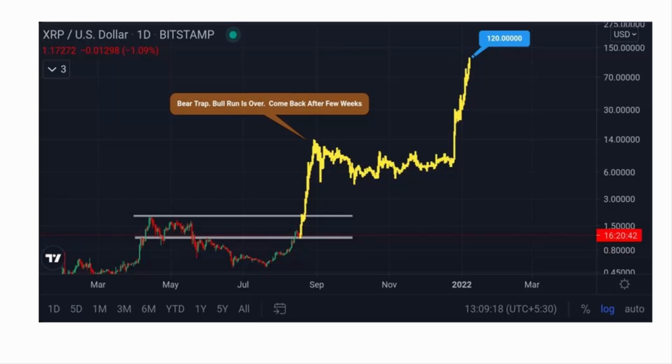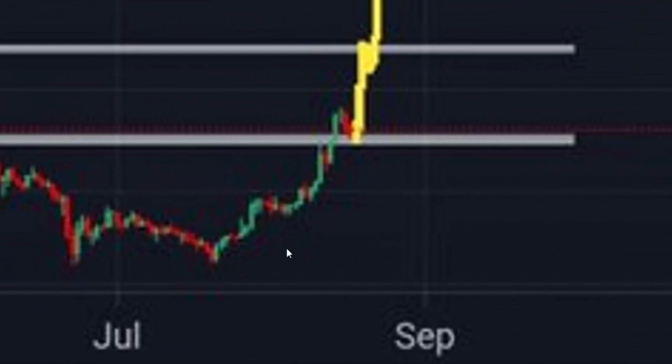Time to jump in. Alright guys, so as you can see in this chart, this is actually another daily chart that I found on Twitter. Basically in it, you guys are going to see the exact time and date and the price value on the right. As you guys can see, where we currently are is right here. We are in the spot between July and September, August right here, closer to September, where we are starting to see the pumps. The real expectation right now is that we're going to see a bunch of little pumps and consolidation, as you guys can see, and then eventually we will get a very large spike, which is supposed to occur from the SEC versus Ripple lawsuit's completion.